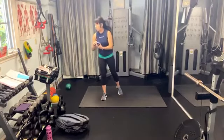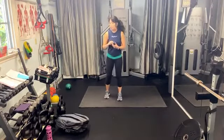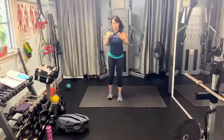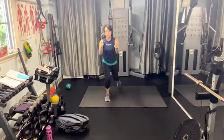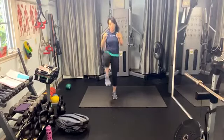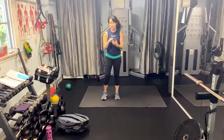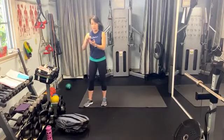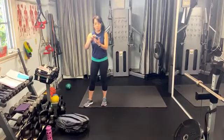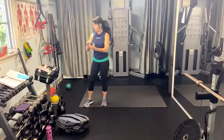I'm going to show it to you first. You're going to lunge back, and then kick. If you're holding a weight, it's right here. If you're wearing it, cool. You're upright, and then kick. We have enough time where you can really take your time and get into the movement. Don't try to rush through it, because that's how you prevent injury, okay?